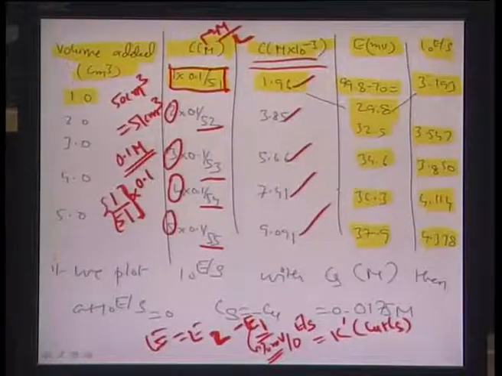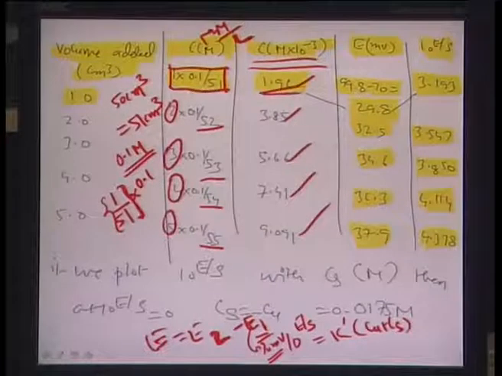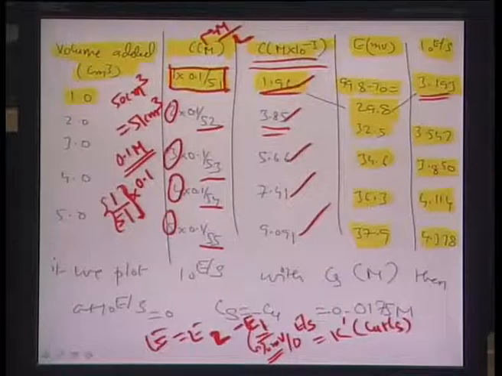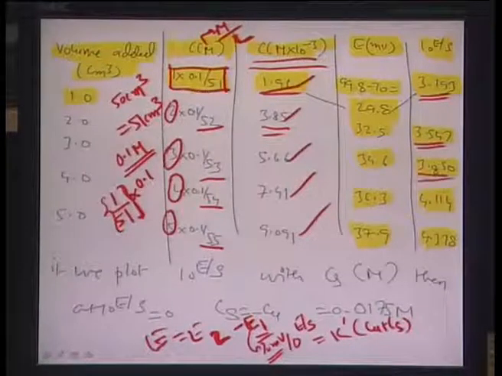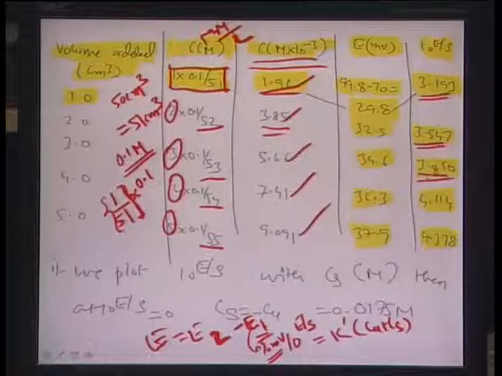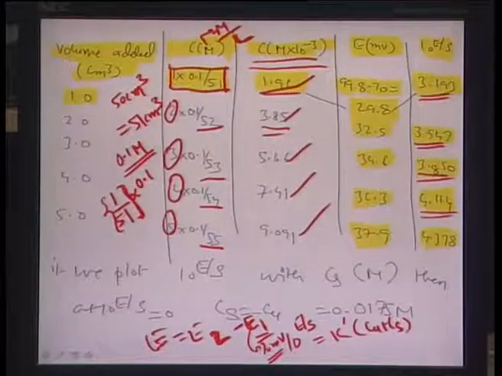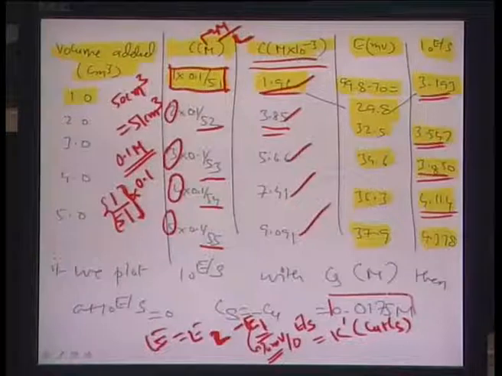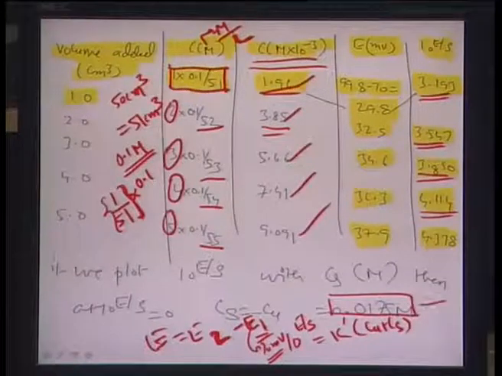When you talk about this Gran plot, you have to plot the concentration on the x axis and 10 to the power of E by S on the y axis. I am not going to show you the plot here, but when you take that plot and find the corresponding concentration at the value 10 to the power of E by S equal to 0, or for a 0 reading of the y axis, it comes out to be 0.0175 molar.